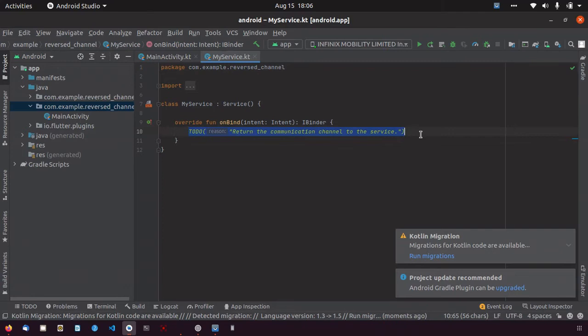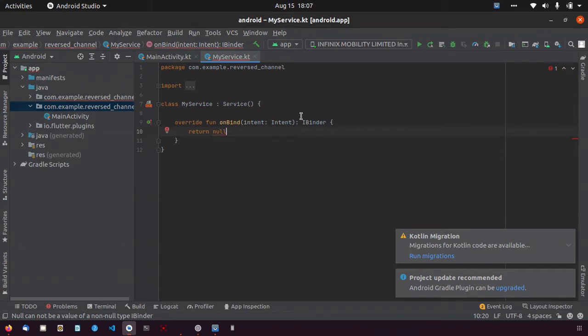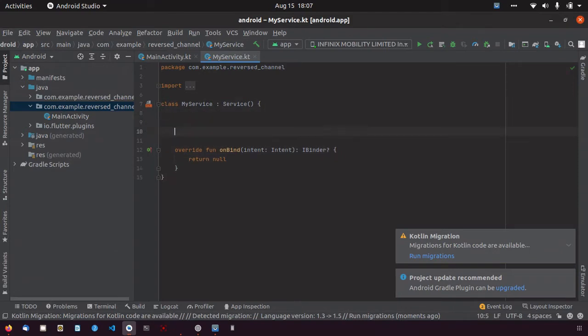So what I'm going to do is just return null, because I don't want to bind anything. Just return null here, and that should fix it. Okay, and we are having an error here. Let's see: null cannot be a value of non-nullable type IBinder. So I'm just going to add this nullable type here. All right, so the error is gone.